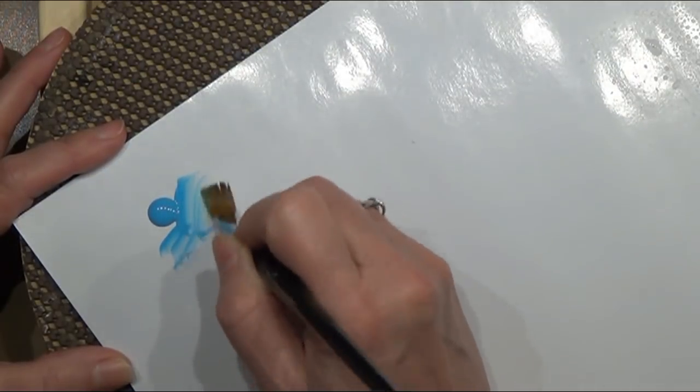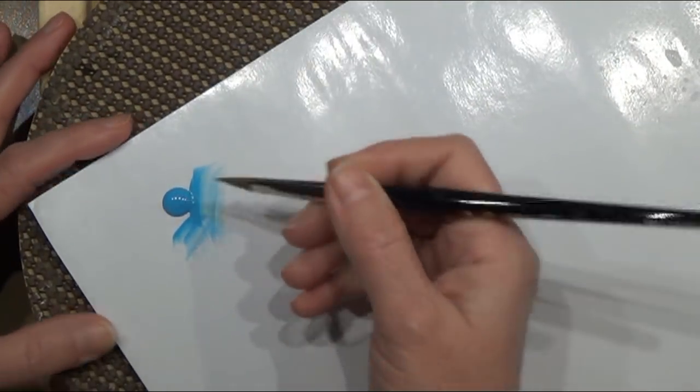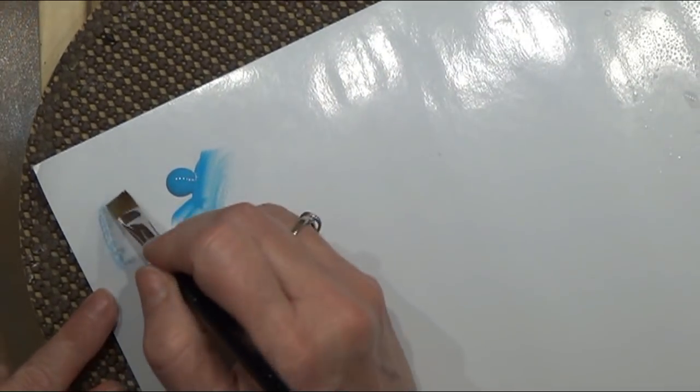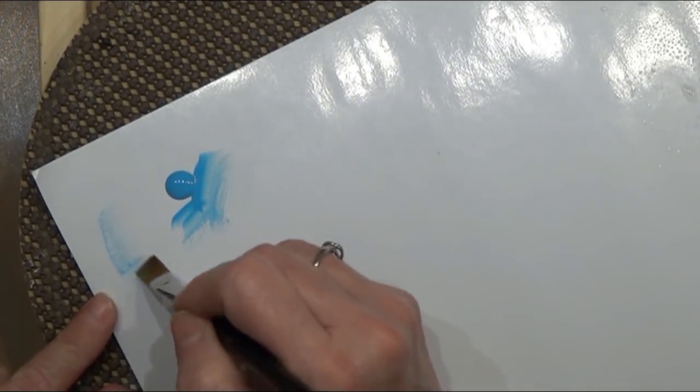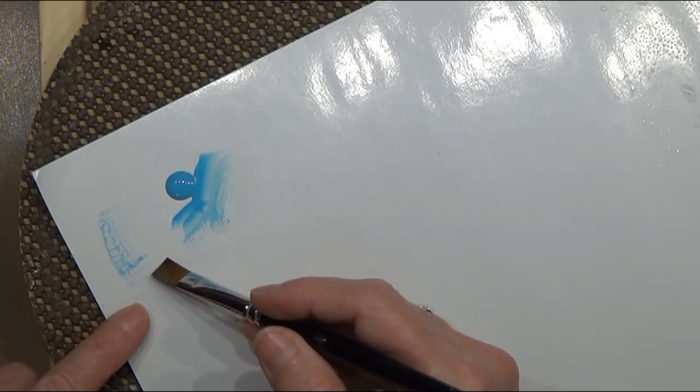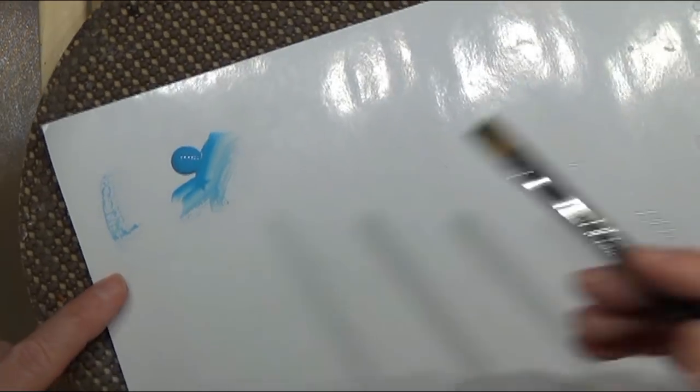So you've got a nice sheer color now. So when you go to paint, you're just laying down a sheer color onto your project. So when I say a sheer float, that's what I mean. So you've got to have the water in your brush.